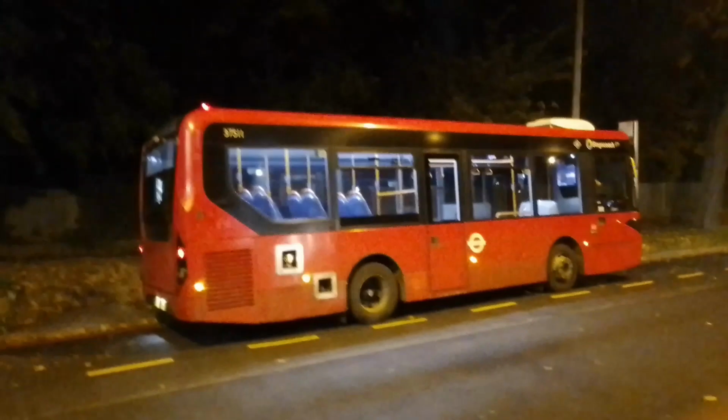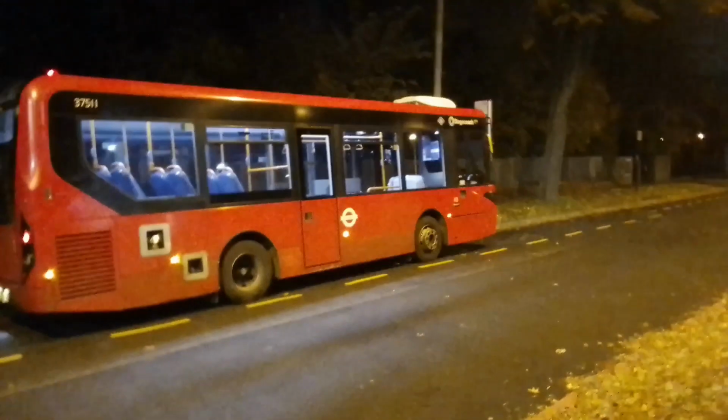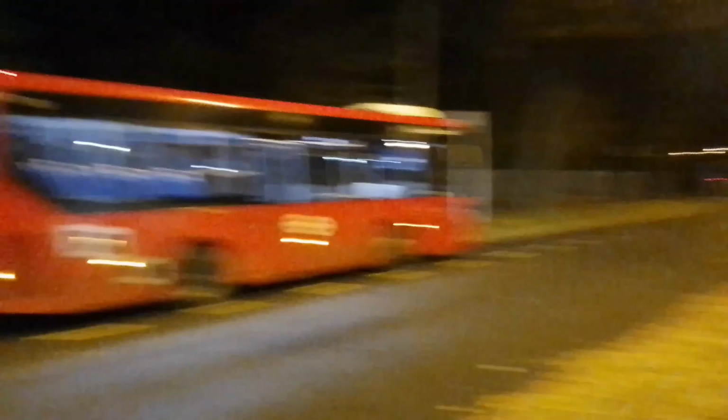Bro, nah, that's the thing. When any Arriva bus first gets this refurb, it always suits the new logo. But as soon as that paint starts to die out, it just looks ugly. Whereas with the older Arriva logo, it can still match it if the bus is in shiny red coated paint or not. It suits the bus in any state it's in. But this new thing, it doesn't look good when the buses wear out.